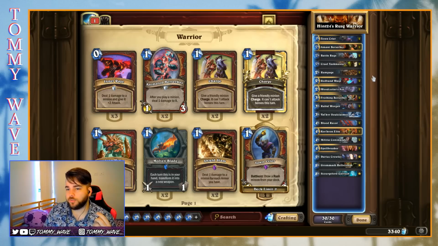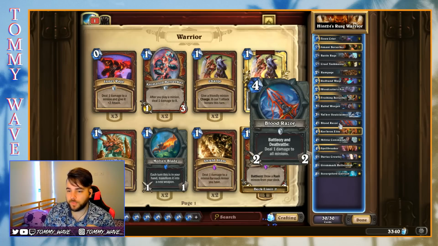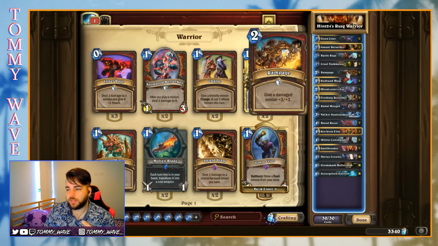I think what Hint24 has done, obviously we haven't played the deck yet, but I think what's really interesting is this Rampage. Rampage with Cruel Taskmaster and the Whirlwind effect of Bloodrazor. I think this might have been what the deck needed as a way to kind of just go all in on one minion. We can kind of see this with Rogue when they'll play Cold Bloods early, as opposed to maybe saving them for the safer play on a charge minion, Leroy, Southsea Deckhand, that kind of stuff. So I think that element of the deck is maybe what's given it a bit more success.